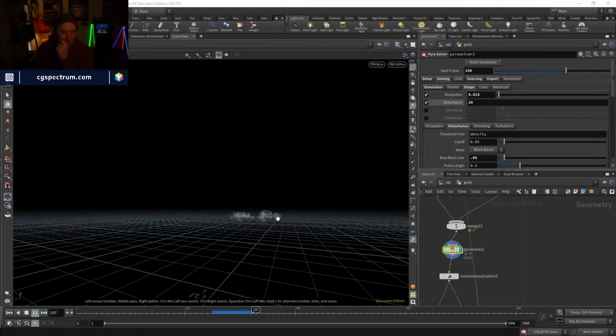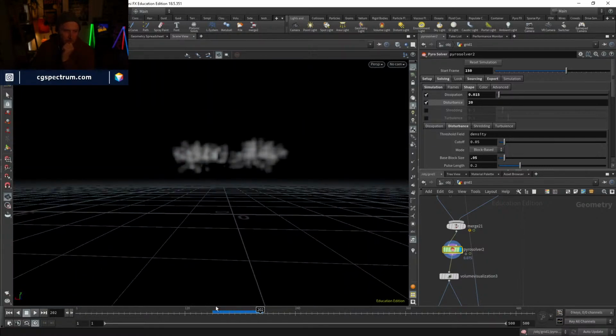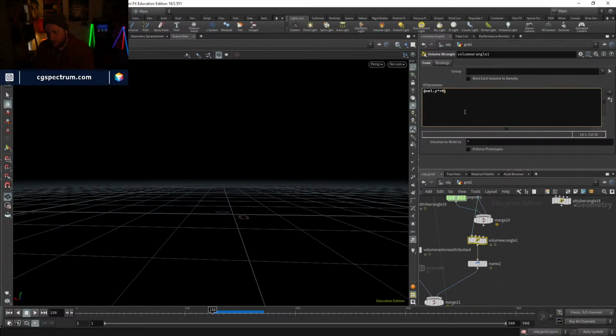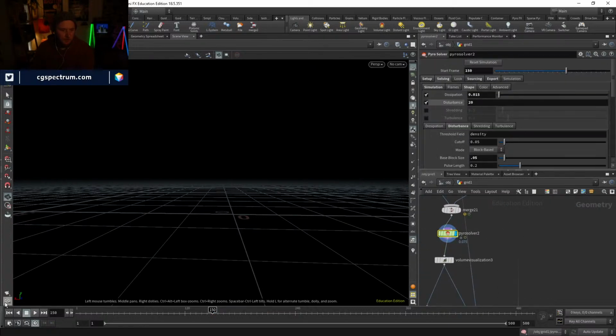Well, you can already see what's happening. It's no longer lifting stuff right up. So 0 is basically just completely killed it. So if we think about it, maybe we just do 0.25. So it's doing a quarter of that motion. So once you get into your setup and you've done everything and you're happy with it, but someone says, well, I like it, but it's rising up too much, you can go, okay, I'll just take down the velocity in y, and then it's still going to do the swirling at the same speed, but the upward stuff is going to be a lot less.